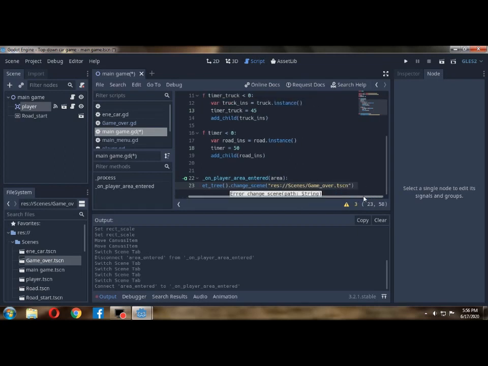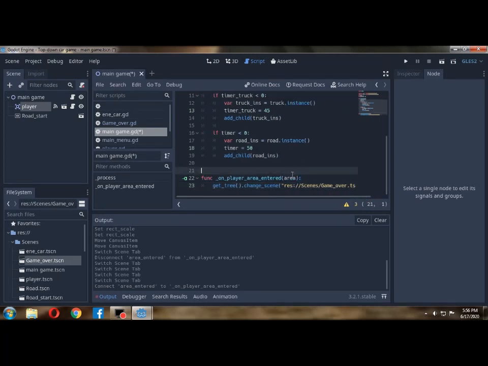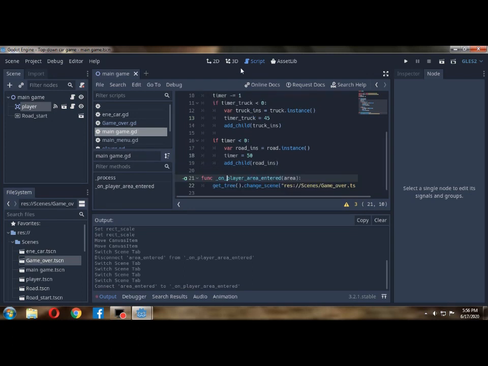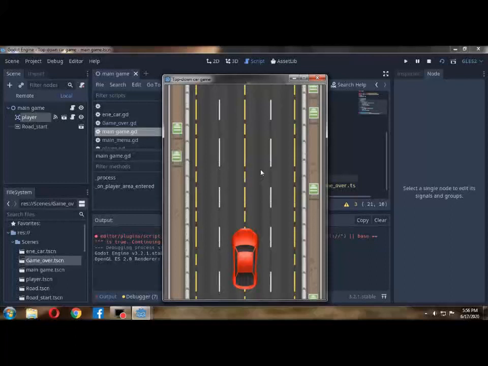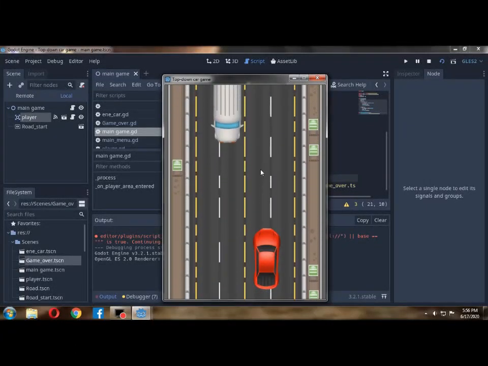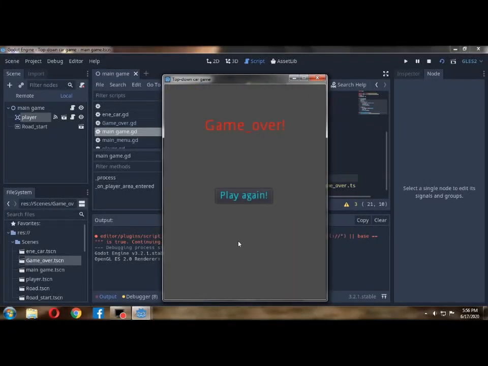And you can see on here these things are a little upside. And now Control S to save. Now when you collide with the track, you can see on here it will move to the game over scene. It was easy, right?